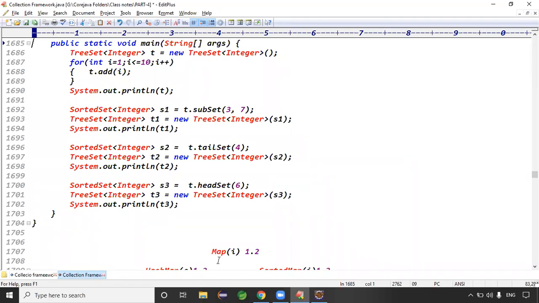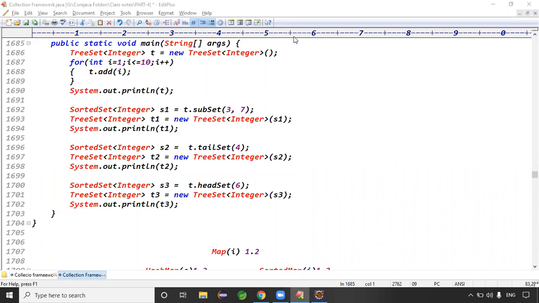So based on the compareTo method, it performs sorting operations. Is it clear now? Good. That is called the map example.